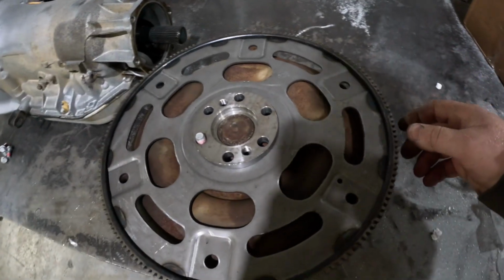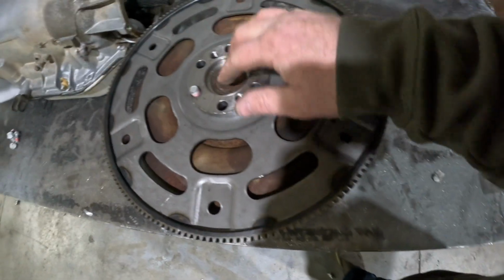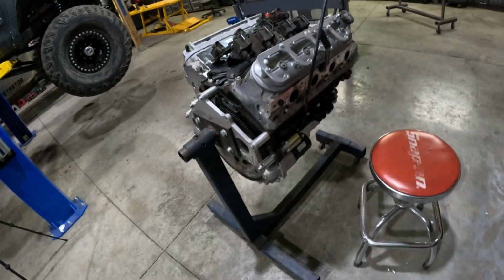Okay, test fitting our flex plate here. Pilot hub, perfect. Bolt holes, perfect. So this one's gonna work out good. So this is good to go ahead and go on the engine.